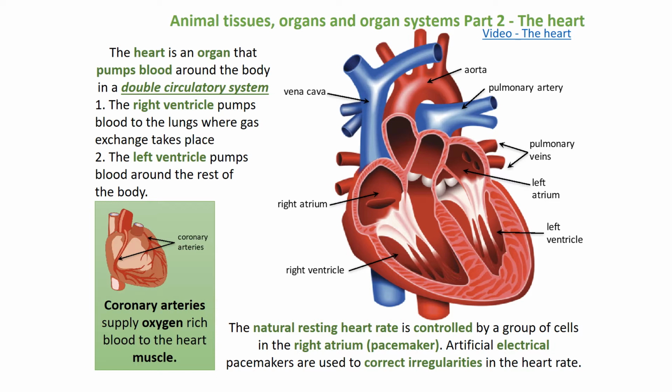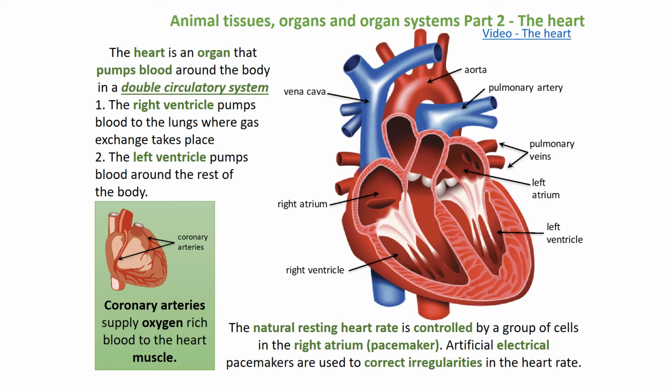Now, there are different types of circulatory system, and humans have got a double circulatory system. So that means that there are 2 sides to our heart, the left side and the right side. Some organisms, like fish, have a single circulatory system, so they only have the 2 chambers, and that pumps straight to the gills and then to the rest of the body and then back again. But ours is a double circulatory system because the right hand side will pump blood to the lungs, where it then returns, and then the left hand side pumps it to the body. One of the adaptations of the heart is that the left ventricle has much thicker muscular walls than the right, and this is because it is pumping blood all the way around the body, whereas the right only goes to the lungs, so it does not need such thick muscular walls.